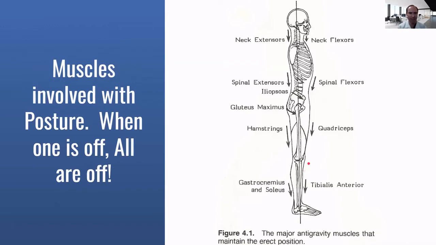What I'd like to show here is that the muscles that are involved in posture, the focus that we have is fixing or helping to fix posture, both with what we can do and what physical therapy and other types of professionals can do. What you notice here, there are what we call extensors, and then there are flexors, so that we have the posterior chain and the anterior chain. The posterior chain starts in the neck region, the iliopsoas, gluteus maximus, your butt muscle, the hamstrings, and the gastroc. So what we're talking about is the gastroc soleus, which makes up the Achilles tendon.